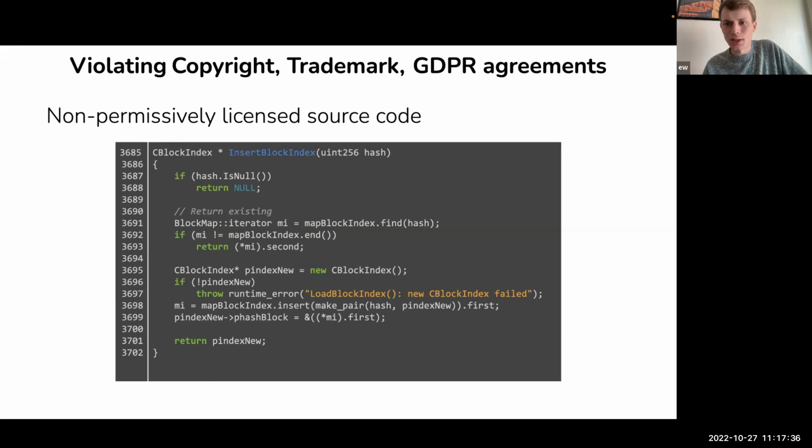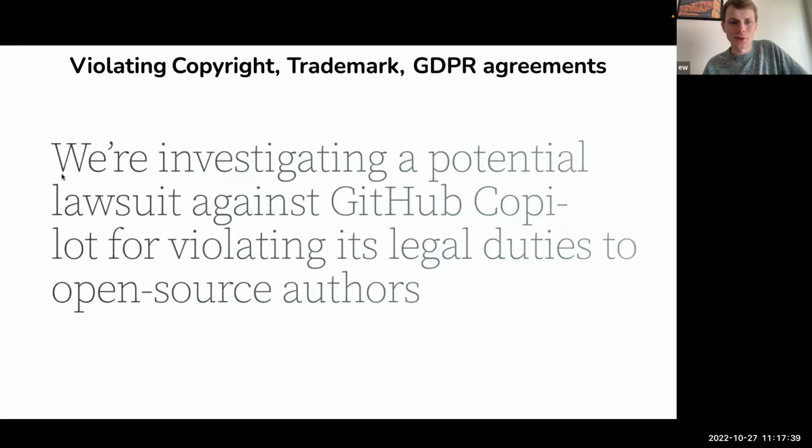So actually there's this legal case that's being built right now, saying, we're investigating a potential lawsuit against GitHub Copilot, which is this massive-scale language model trained for code and autocomplete suggestions, that they're violating legal duties by memorizing and regurgitating source code which has non-permissive licenses on it. So there's this active thinking and legalization around this idea of, hey, if we're training language models and they're memorizing these large-scale pre-training data sets, does that mean systems like GPT-3 or Copilot are actually illegal from a US law perspective, where we're misusing data that we shouldn't be?